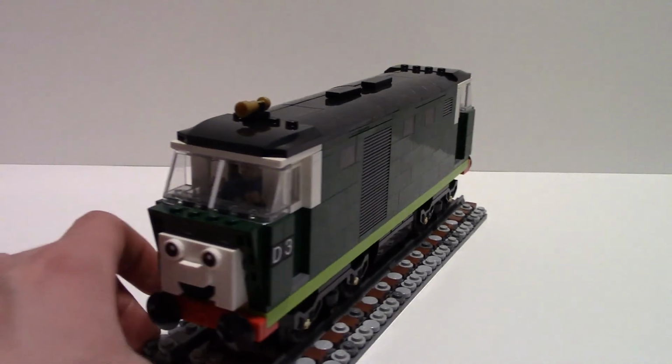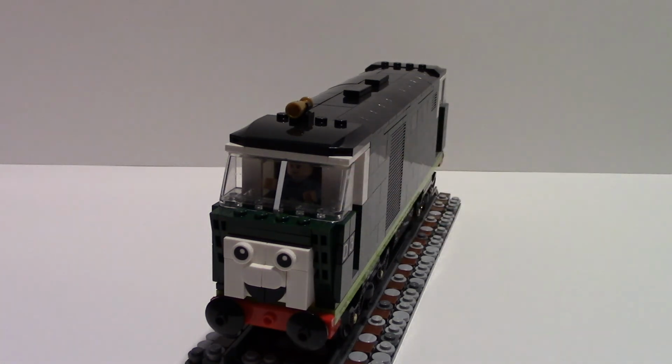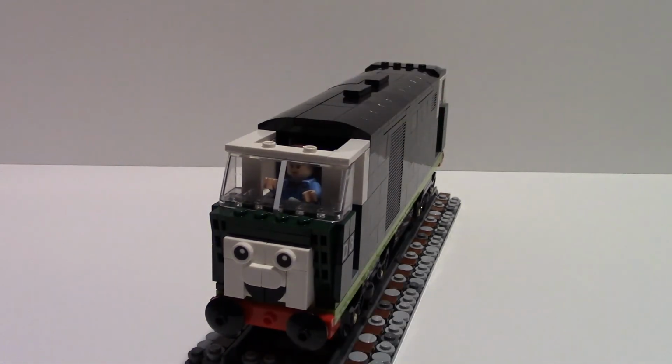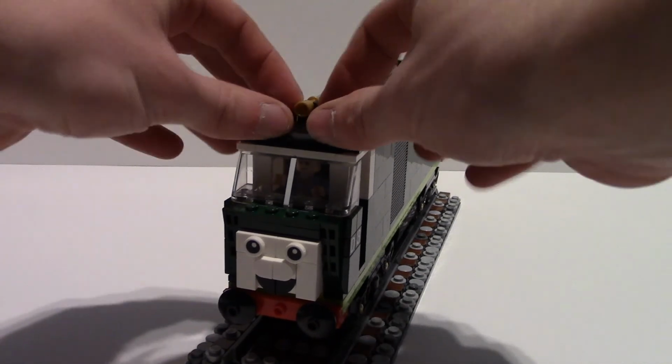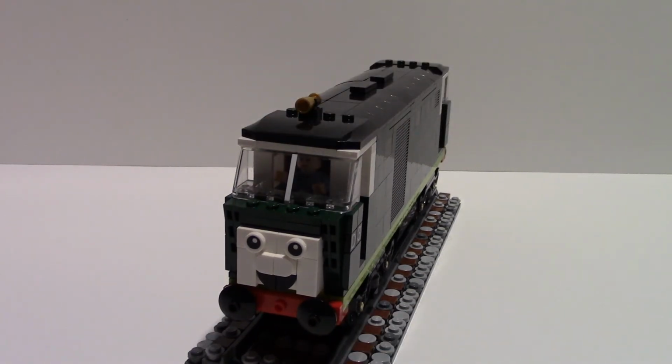You can probably tell a little bit, as I do have a driver in there. I bought a second Crocodile locomotive, so I'm using one of those. I can't really get the character out, but I used that torso and went ahead and used a female head and some extra hair I had. I have a lot of female hair, but not a lot of female heads, so I had to go out and find a female figure. I bought a couple Hermiones and a couple Black Widows because I can get them pretty cheap. So I used a Hermione head with a Crocodile locomotive engineer or worker body.